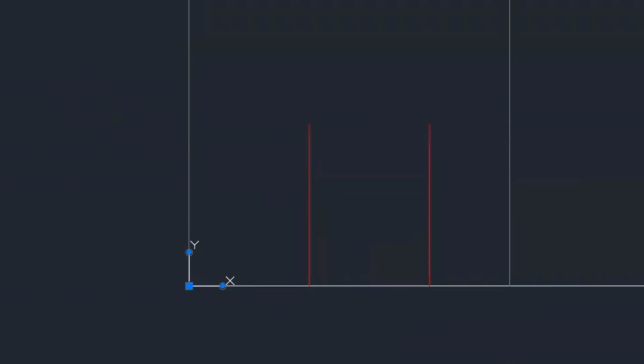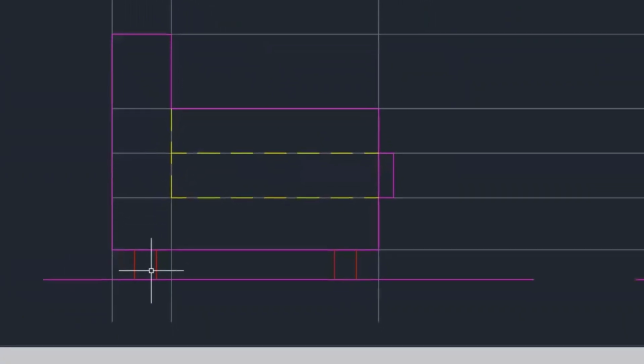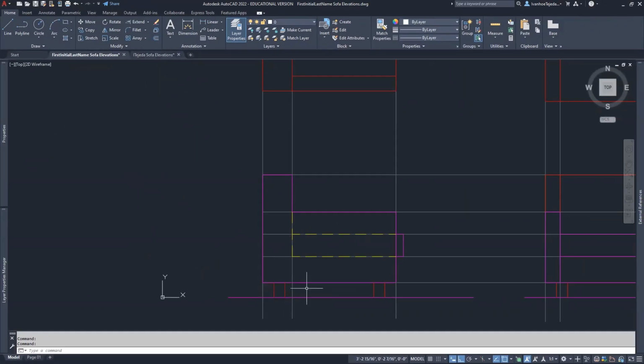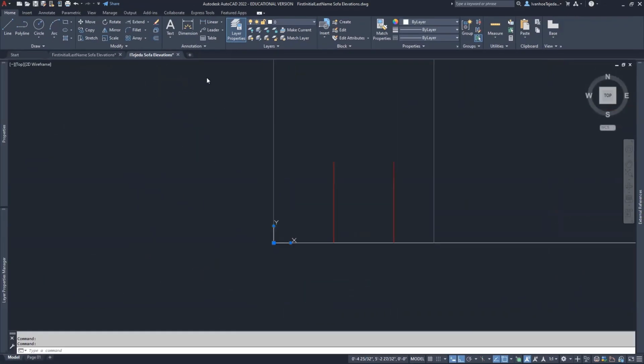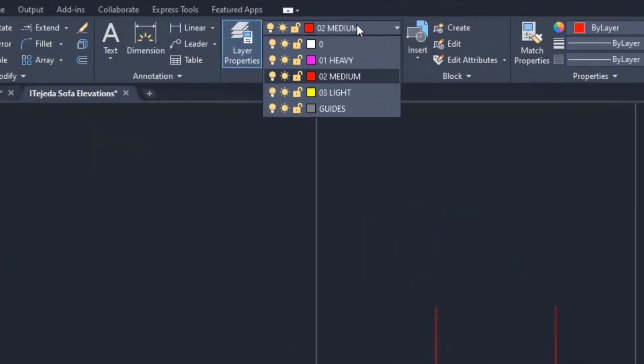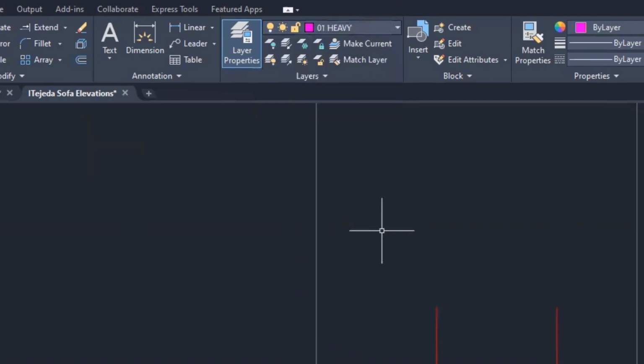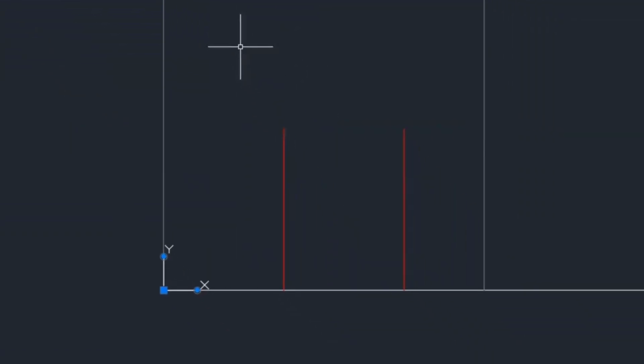Back to my example. You see how my sofa, this line is actually starting at that location, and it's just coming up, and I could actually use O-track to start drawing that line. So here I go. And of course, I want to place it on the right layer. So I'm going to come over here and select my layer O1 heavy. And now to begin drawing the line, I type L, enter.